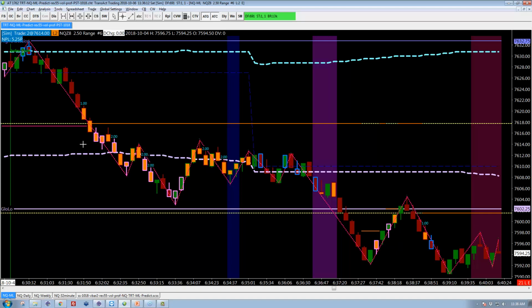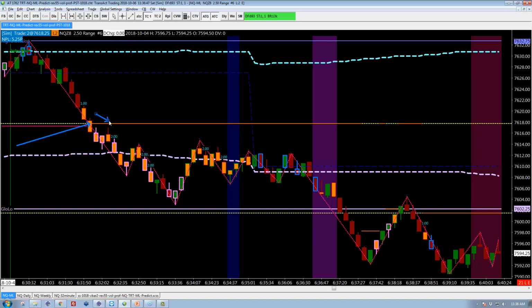All I care about is the low volume node that's closest to the current bar. I don't care about any other low volume nodes. There might be a whole bunch of them. There could be a bazillion low volume nodes up here, but price is down here. All I care about is where price is. If we get back up here, then I care, and those low volume nodes will show up. What you can see here is that there was a low volume node right here, and it shifted up just slightly as the price went through it.